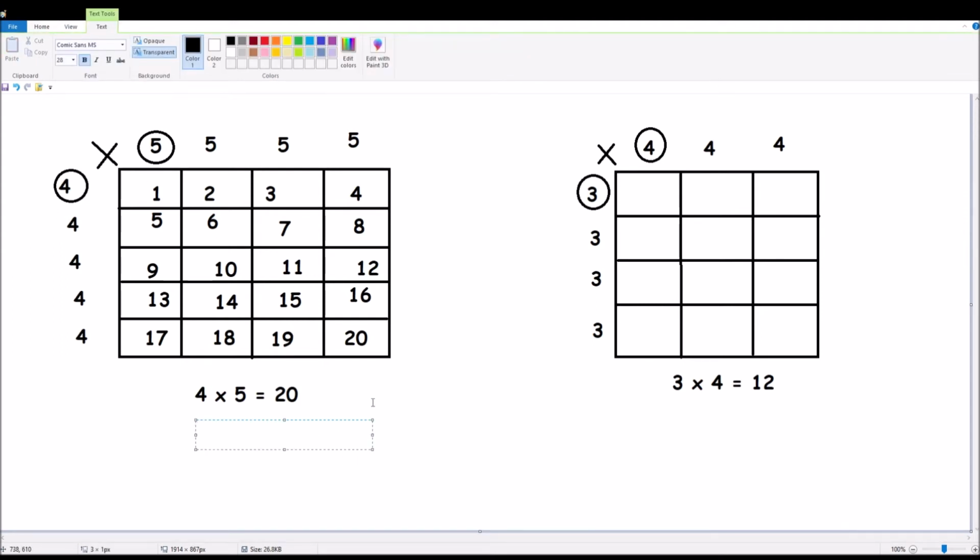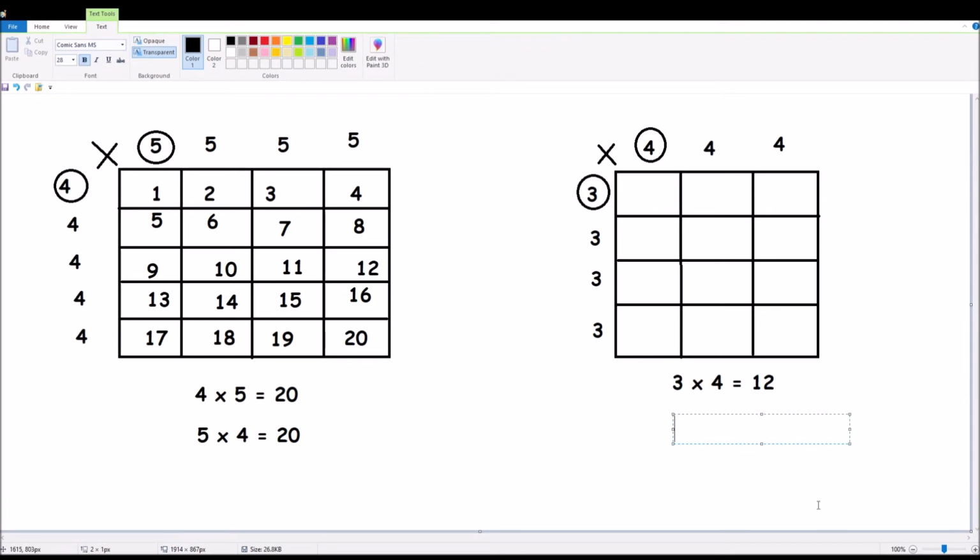What about 5 times 4? What if we switch it around and we said 5 times 4? The commutative property of multiplication tells us that no matter how you switch up those factors, it doesn't matter. 5 times 4, 4 times 5, 5 plus 5 plus 5 plus 5, 4 plus 4 plus 4 plus 4 plus 4. It doesn't matter. You're always going to get the same answer, no matter how you switch those 4s around, no matter how you switch those 5s around. 5 times 4 and 4 times 5 are both 20.